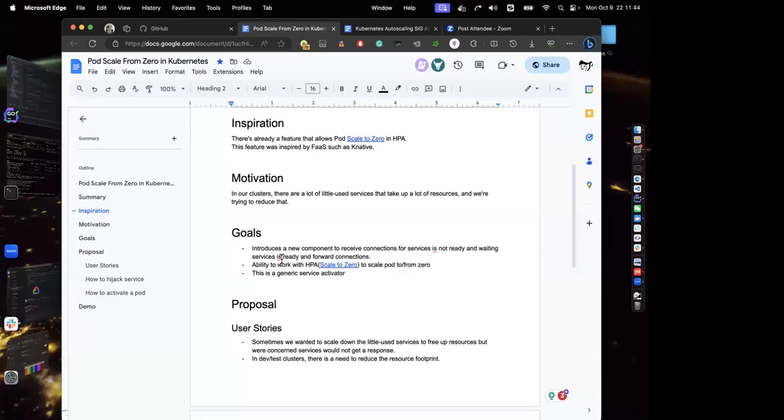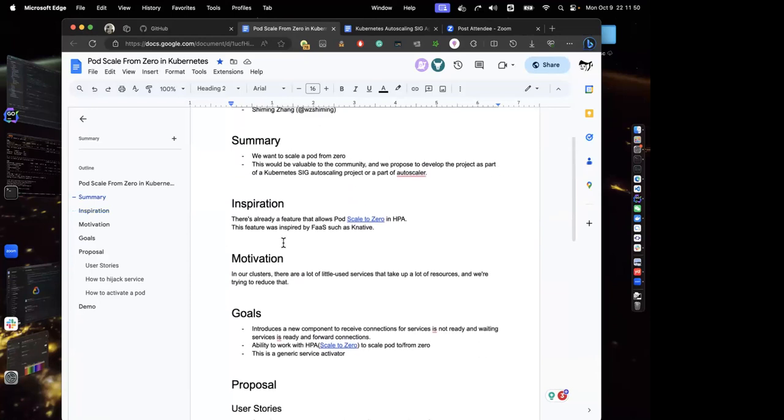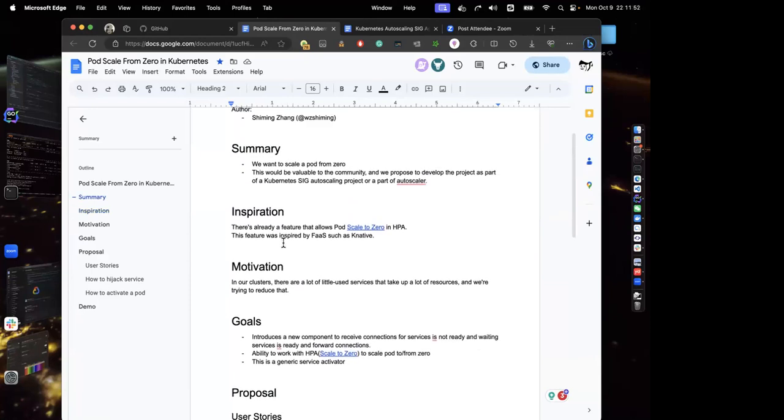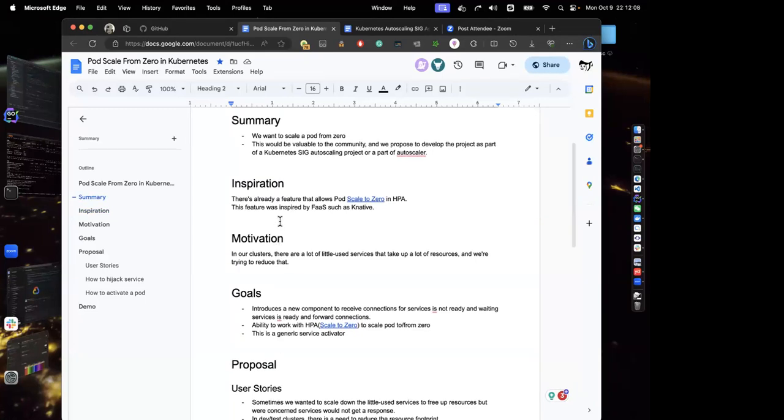Because Knative works just for HTTP, while this works for TCP and UDP too. Knative is just for HTTP, and that's all.